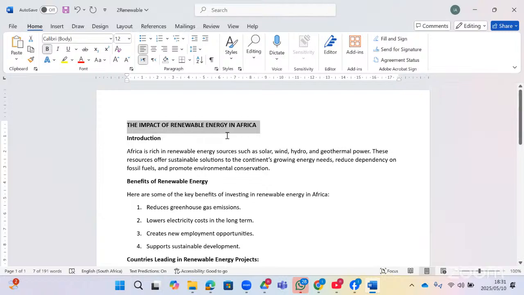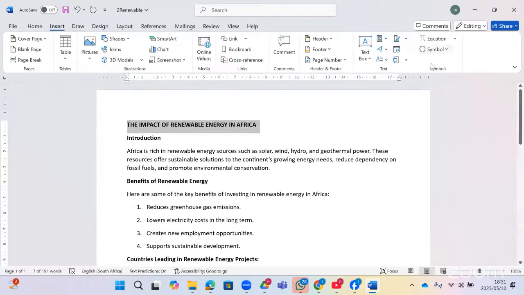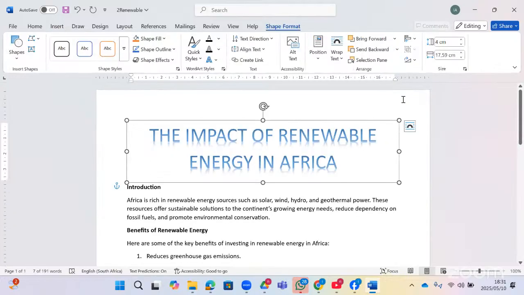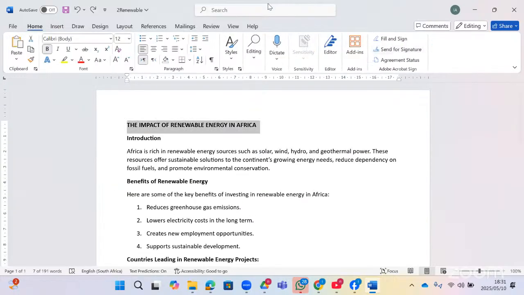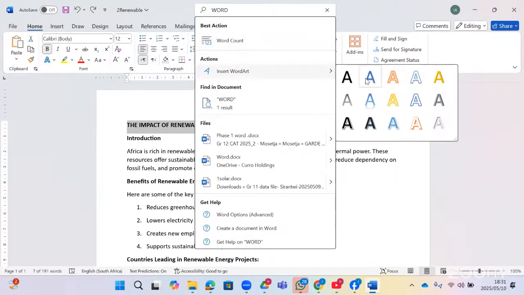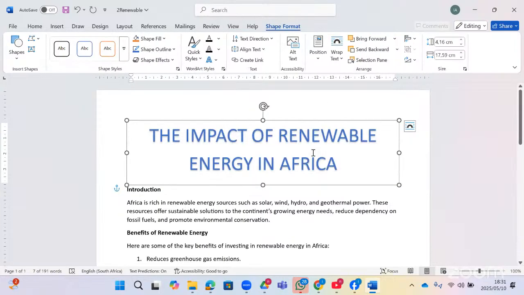And then we change this one to word art. Now, how do we get the word art? We go to insert, and then we will find word art. Then you choose any word art. Or you can get there by going to search, then you say word art. You see insert word art, and then you can choose the one that you want. Please, this is how we use word art. Microsoft Word makes it easier for you whenever you are solving questions. Microsoft Word is always easy. These are collectible marks, make sure you get more marks there, please.